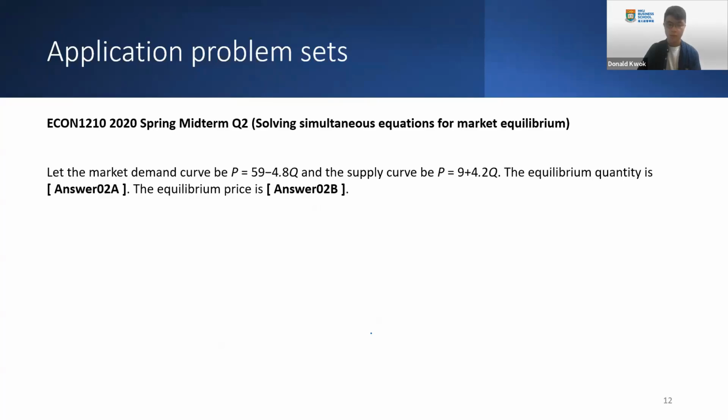So we have the market demand curve and the market supply curve. This question requires us to find the equilibrium quantity and equilibrium price. So this is actually simple. We just need to solve the system of simultaneous equations using the demand and supply curve. To simplify our calculation, I would like to use the graphical method to solve this part. Let me shift my screen to GeoGebra and solve it together with you.